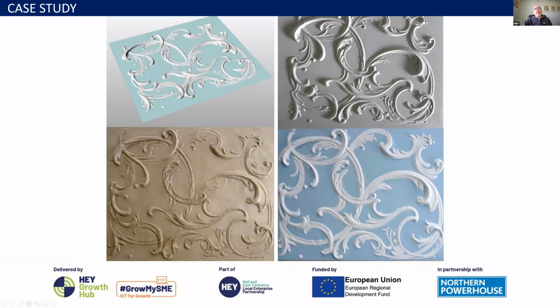So we set about recreating a digital master from the scan data, a digital pattern that we would then verify with the client, the conservation officer, and English Heritage. We produced a sample of the embossed wallpaper, once we'd produced a male and female tool. Then from the first pattern that we produced, we took that along and got the sign off on that so that we could be commissioned to then fill in the gaps, essentially.